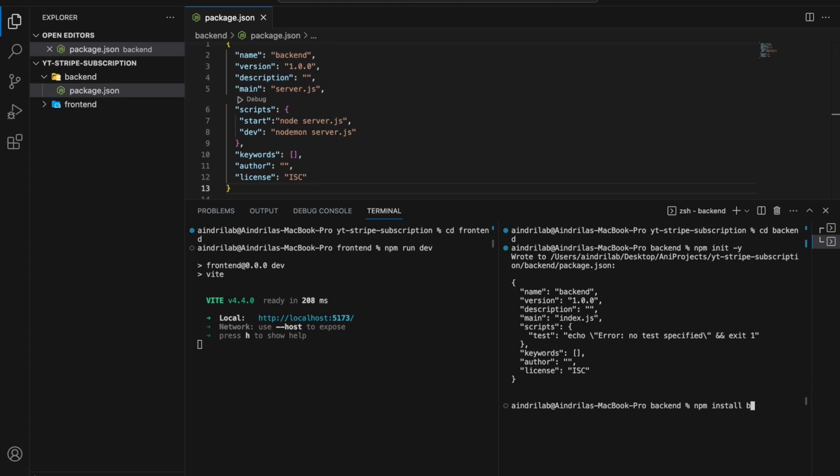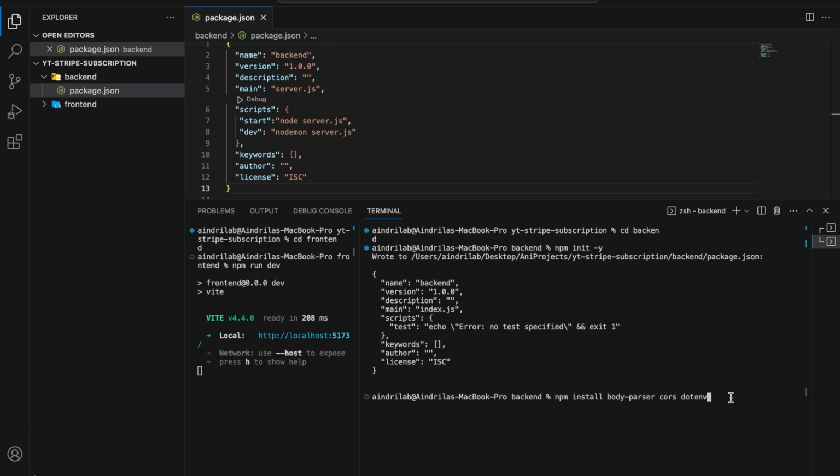First we'll give body-parser, then cors, then dotenv, then express, then we'll have firebase-admin, because we're going to store our subscription data to Firebase.